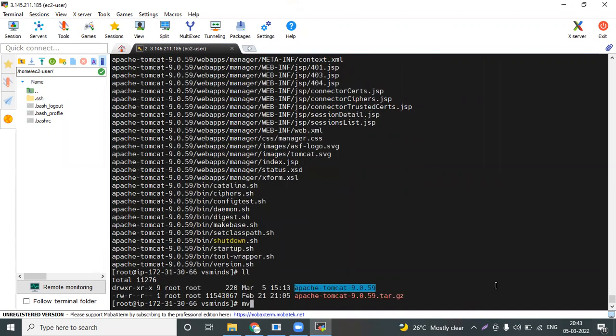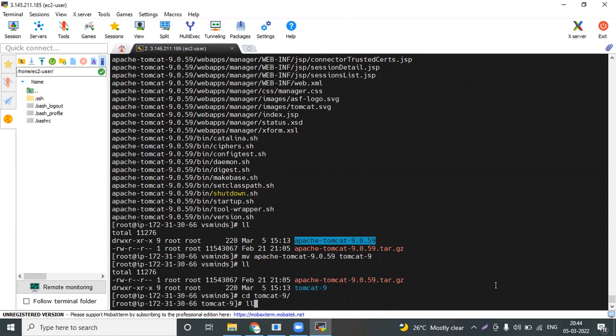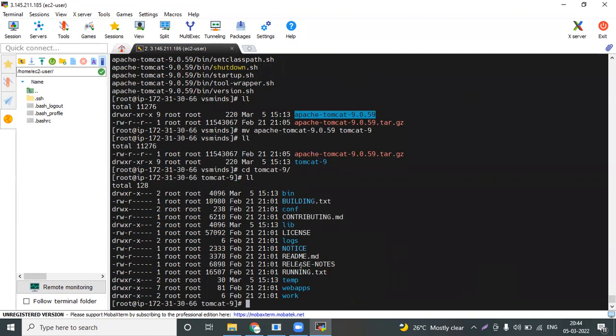Okay, that's it, the tar bundle is extracted. Just move it into a user-friendly name, tomcat9, and then cd into tomcat9. This is the Tomcat home. This is the directory structure of Tomcat: bin, conf, lib, logs, temp, webapps, and work.